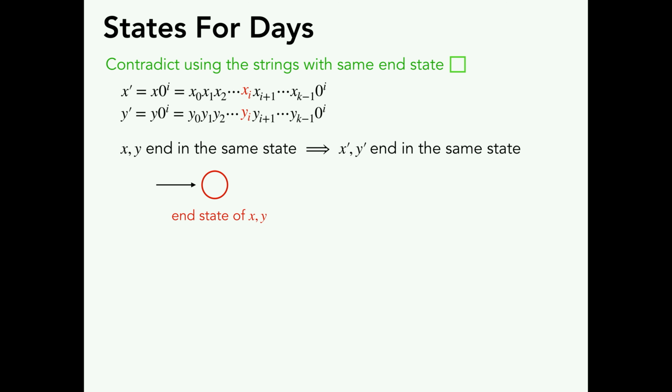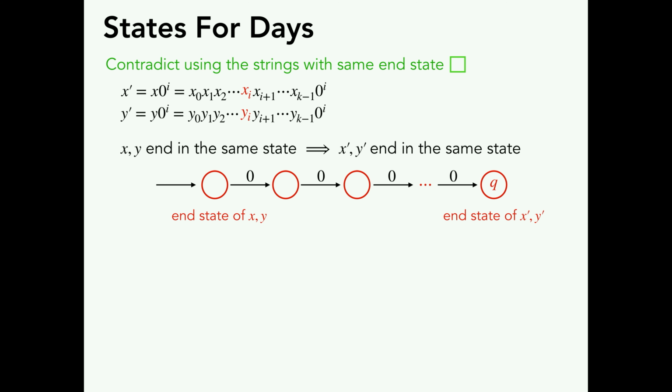If we do this process, we see that we'll always be at the same place for x prime and y prime. After the first zero, we'll end up at this state, second zero, this state, and so forth. After we read in all i zeros, we'll end up at some state q, and this will be the same ending state for x prime and y prime. As a quick summary of the main ideas in this proof, x and y end in the same state, which we know by the pigeonhole principle. We append the exact same string to them, which is how we construct x prime and y prime, so we can conclude that x prime and y prime also have the same ending state q.